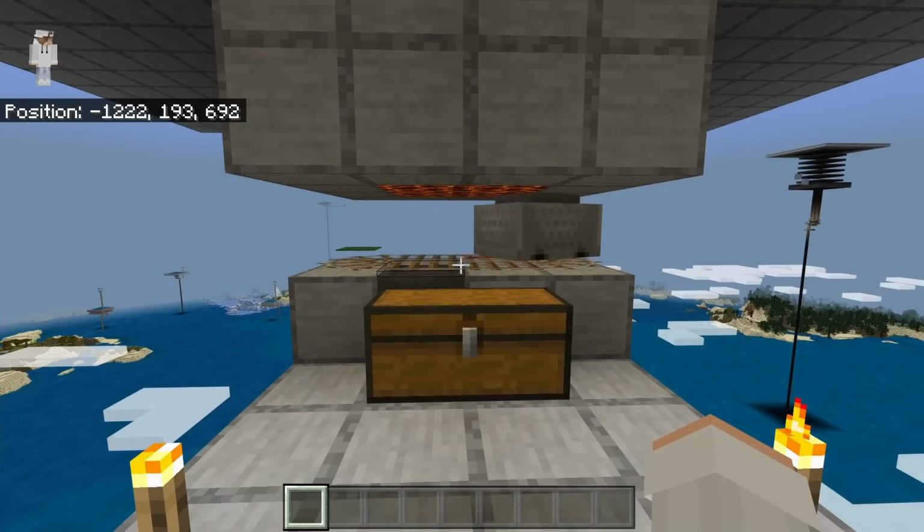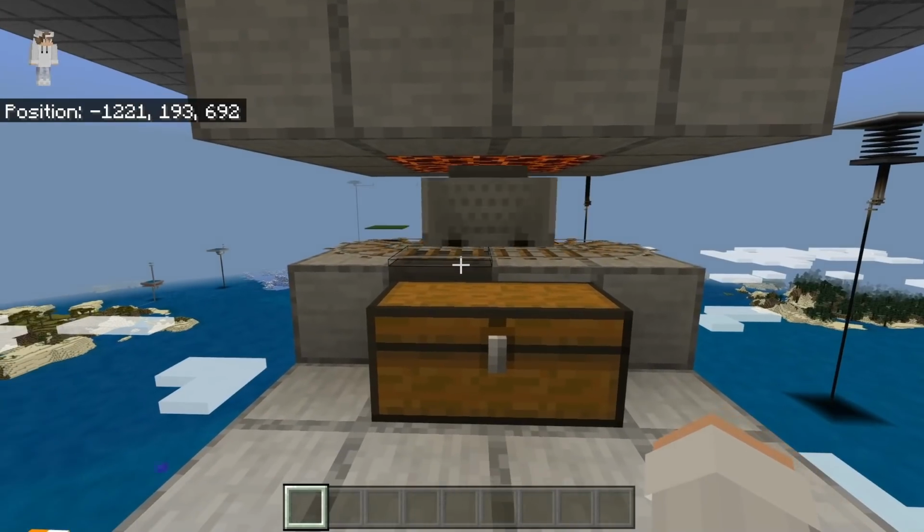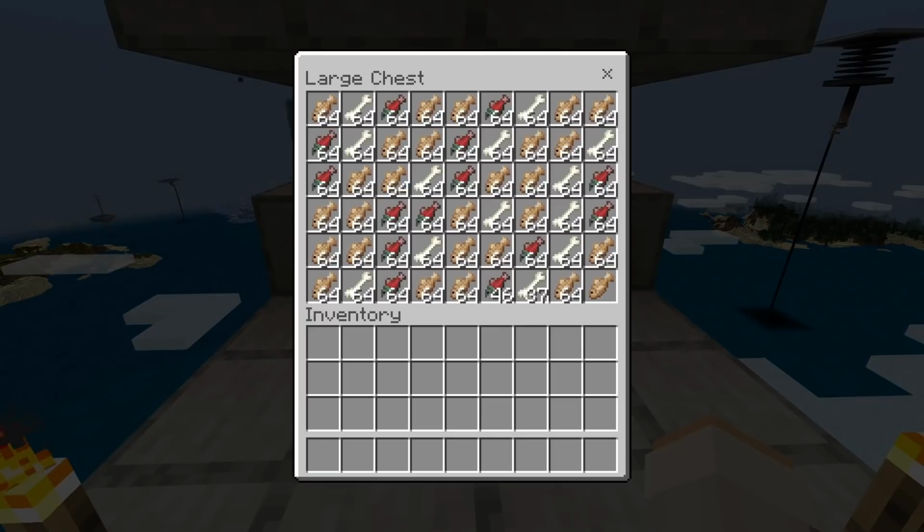All of their drops will then be collected by that minecart hopper, funneled into this hopper, and funneled into this collections chest. By the way, each bone can be used to make 3 bone meal.